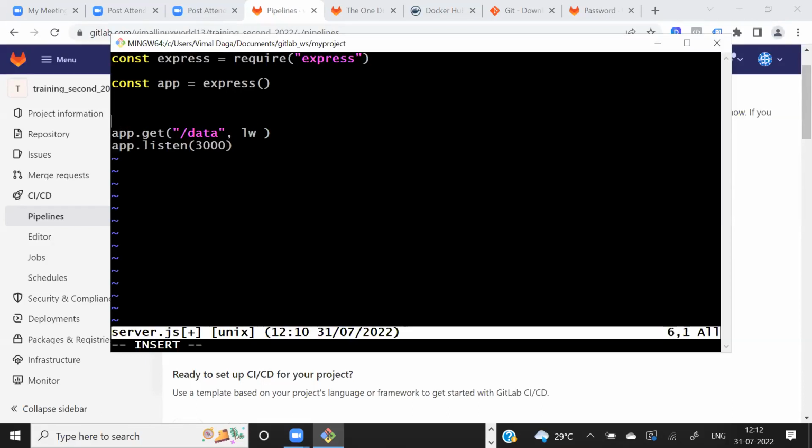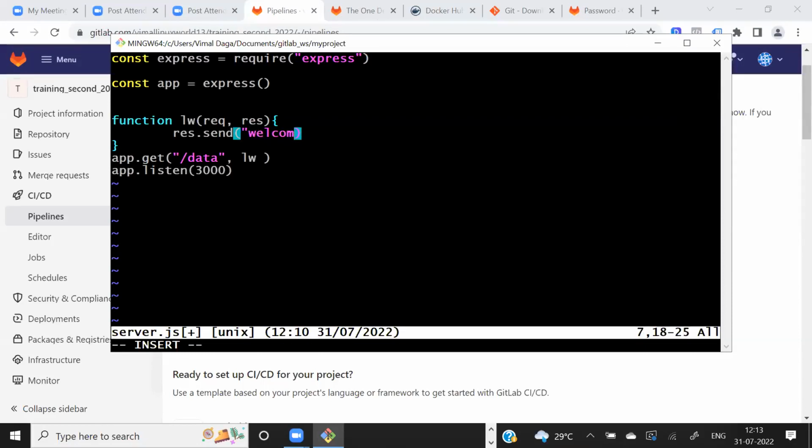This function, again, we are not in a programming class, so whether you understand or not, doesn't matter, will take the request from the client and give the response to the client. And in the response, I'm going to send, hi, how are you? Or maybe I will send, let's say, welcome to Linux World. This is the response I want to send.